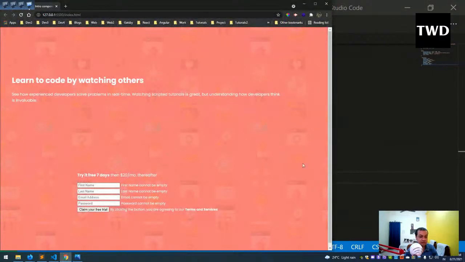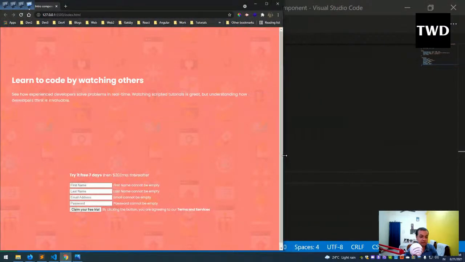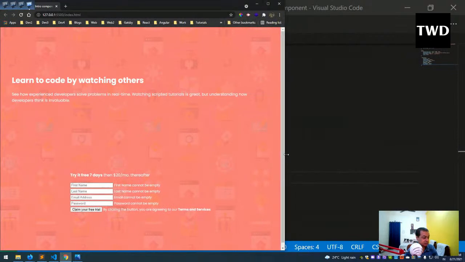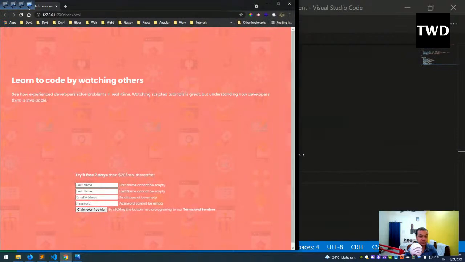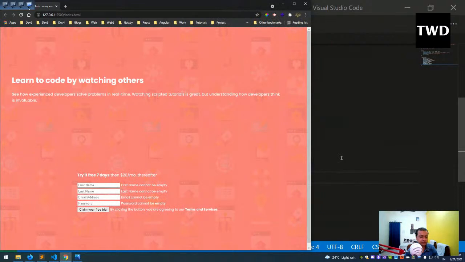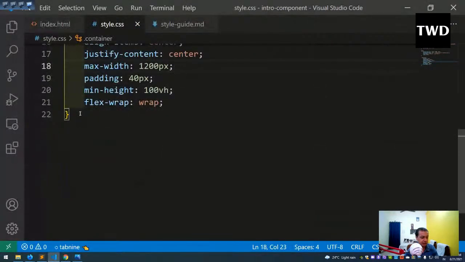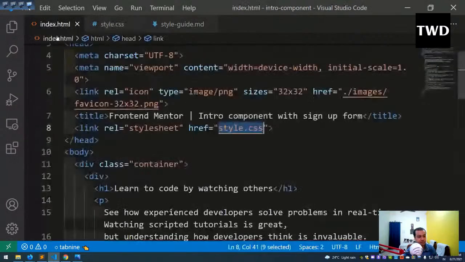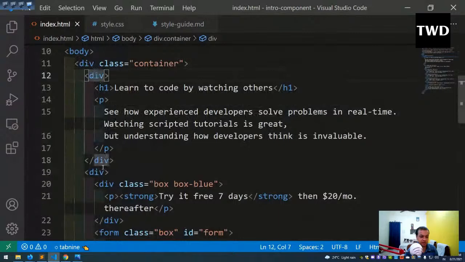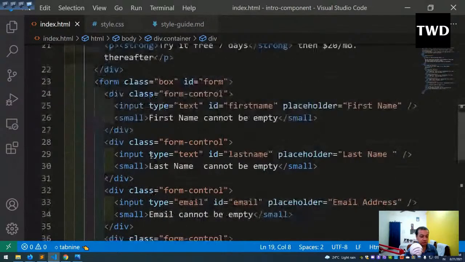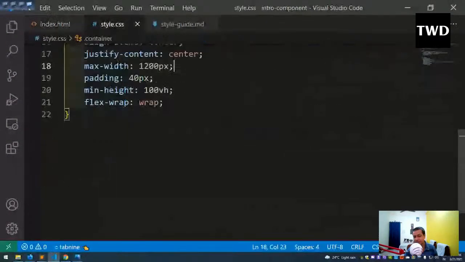And see, it is coming like this, because we want both of them to take equal space. For that, see, we have two children of this div, one is this child and one is this child. These two we have to make take equal space.